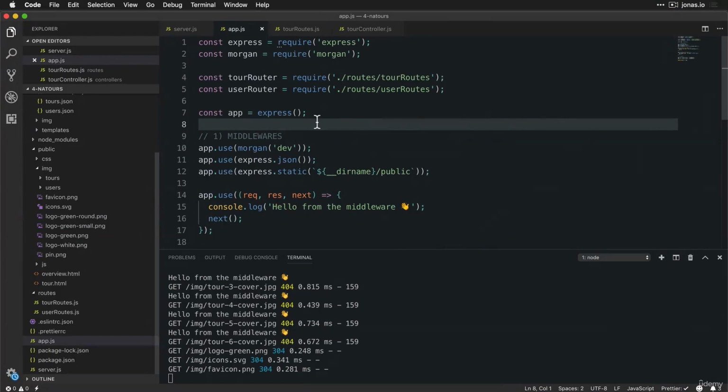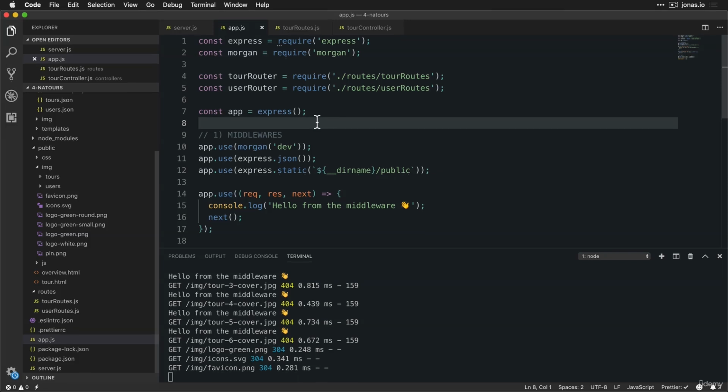So Node.js or Express apps can run in different environments. And the most important ones are the development environment and the production environment. That's because depending on the environment, we might use different databases, for example, or we might turn logging on or off, or we might turn debugging on or off, or really all kinds of different settings that might change depending on the development that we're in. So again, the most important ones are the development and the production environment. But there are other environments that bigger teams might use. So this type of setting that I just mentioned, like different databases or logging turned on or off, that will be based on environment variables.